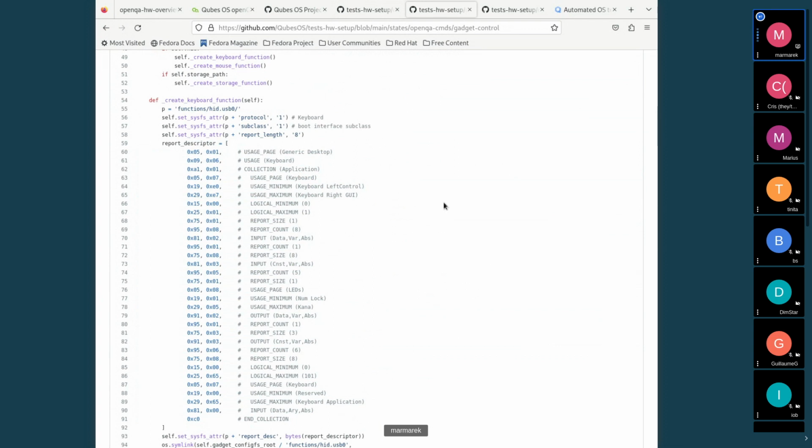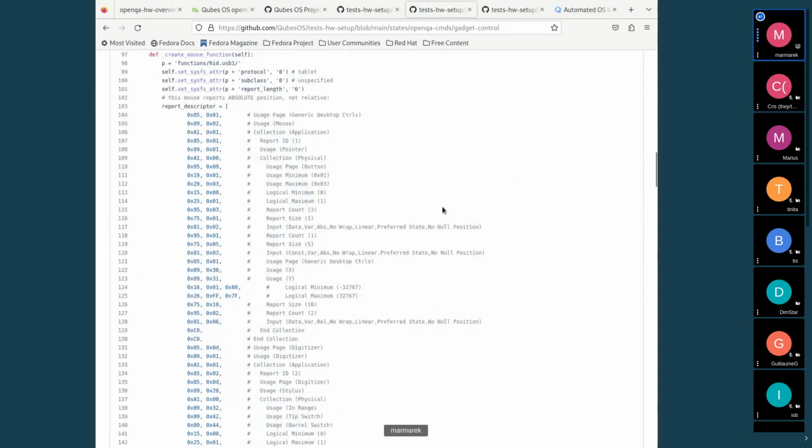But for mouse, I had yet another challenge, because if I use just a mouse, then I have control over a relative mouse position. So I need to know where it was before to move it to some place.